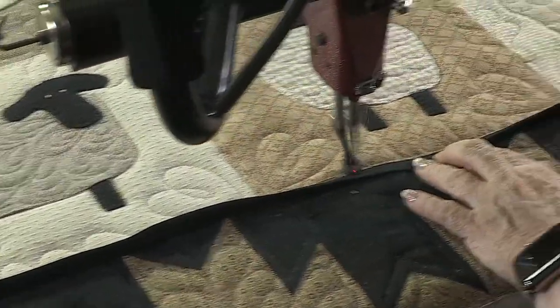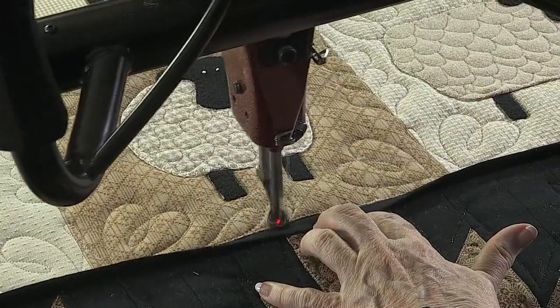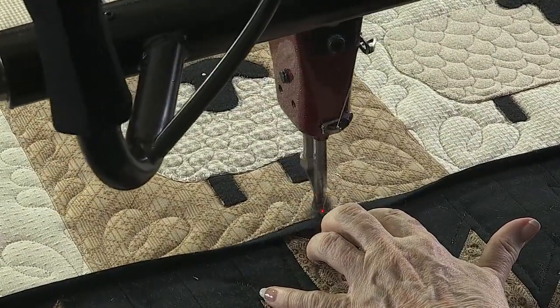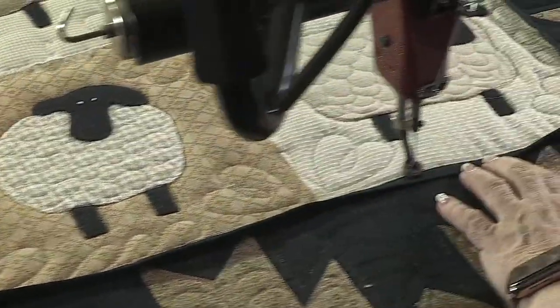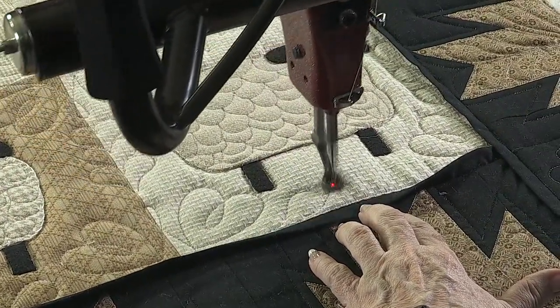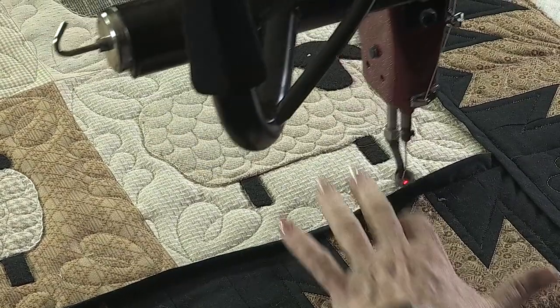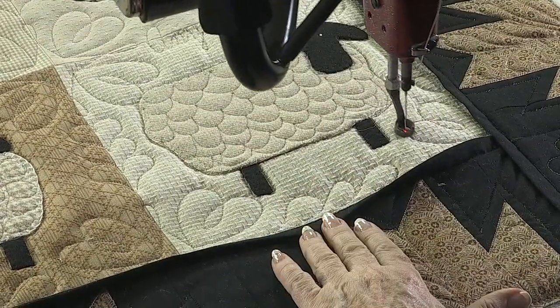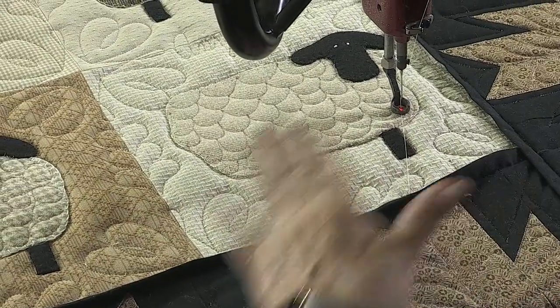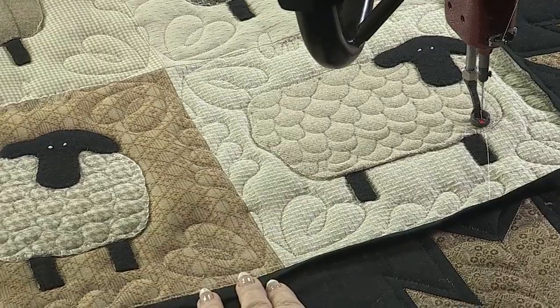So they're starting at the bottom this time and coming up, 1, 2, 3, and 1, 2, 3. Sometimes if you just think of the half of a heart, it makes your feather really nice. So I have those on the sides and on the top and the bottom.